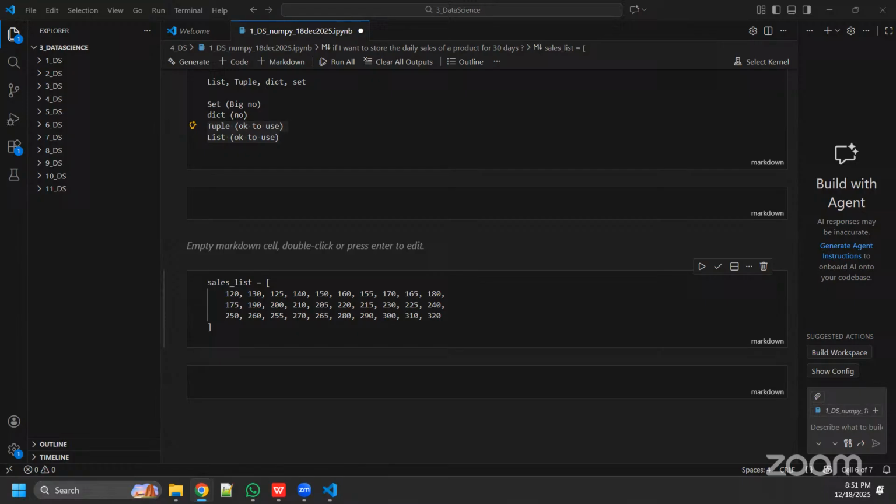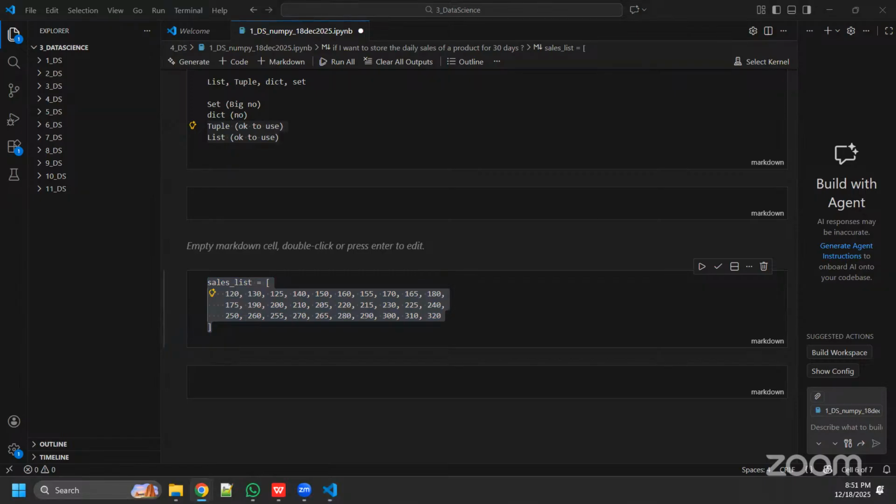So what is the data type I have used here? Integers? List. I'm not talking about the individual values inside, I'm talking about this whole data structure. So this is a list. How are you saying it is a list?